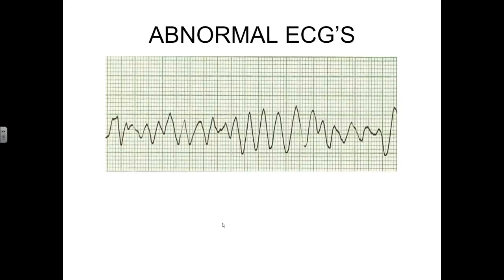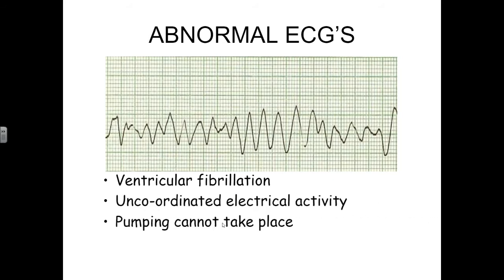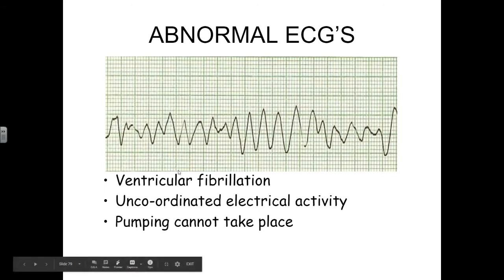So in VF or VT, you can shock these using a defibrillator. So what a defibrillator does is it sends a big shock across the heart muscle and says, right, stop that now, let's just get this all sorted. And hopefully the heart muscle then goes, all right, so I was being a bit silly, let's listen to the sinoatrial node again. It can take a few shocks, and it can send you into even worse rhythms. And you can get some other heart rates as well.